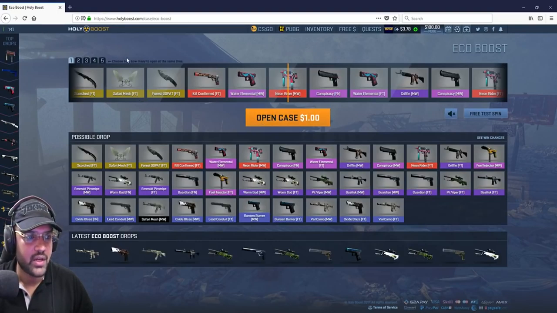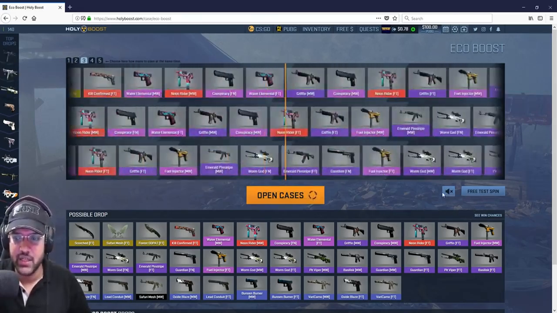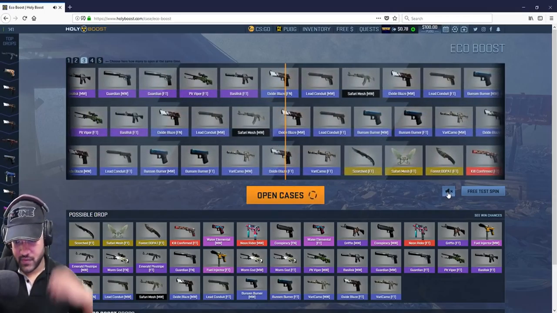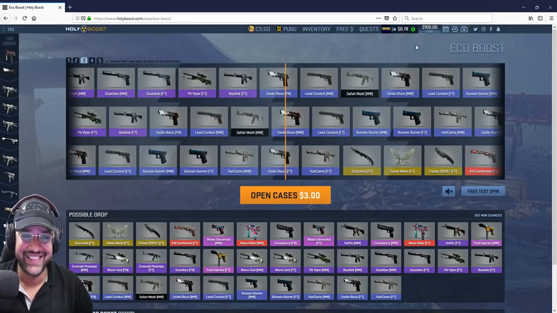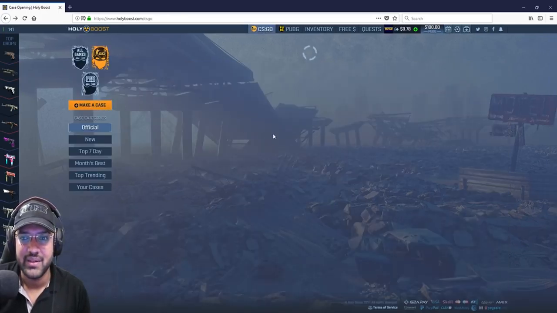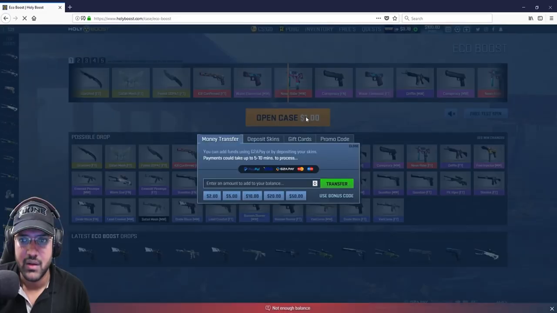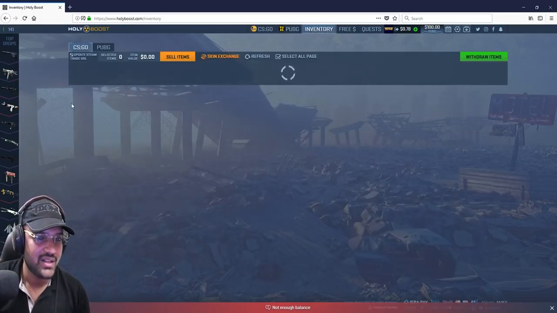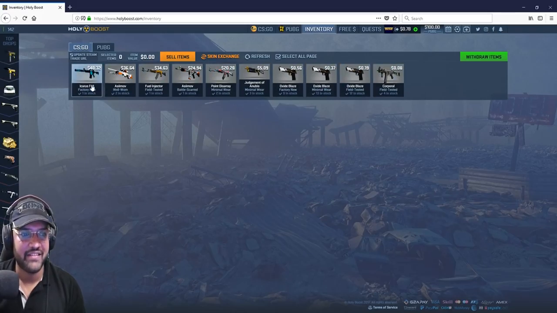I'm gonna open 3 of them. Okay, 3 of them. Come on, give me something nice. Give me something nice, baby. Ooh, nothing. Nothing, nothing, nothing. I'm gonna keep this. Something is better than nothing, right? Okay, if I try to open the case now, what will happen? Oh shit, okay. So that's it, guys. What I got? I'm gonna sell all these off and upgrade my knife, I guess.